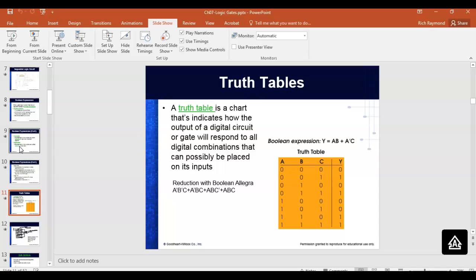anybody have algebra? What's one of the main things you learn in algebra? Equation reduction, right? So you have a big old equation and you learn how to combine things and add things and cause the equation to get smaller. We have the same thing in Boolean algebra, but we use letters to represent inputs. And then if I can reduce this equation, then I'm literally reducing circuits. So that's the big thing in Boolean algebra. It's an equation that represents a circuit, and if it reduces, you'll actually do what?